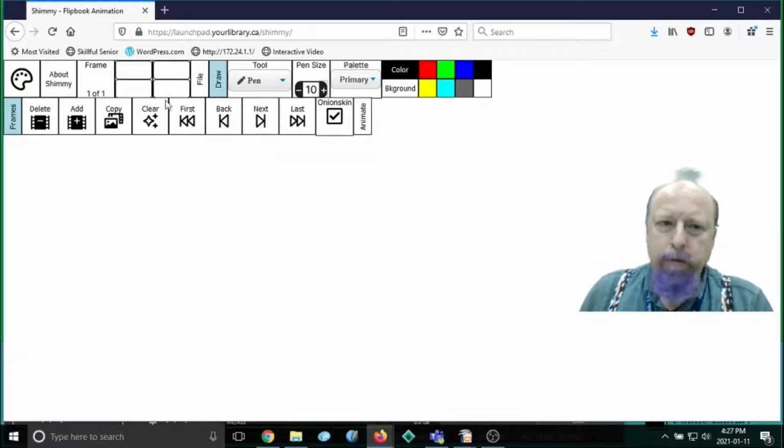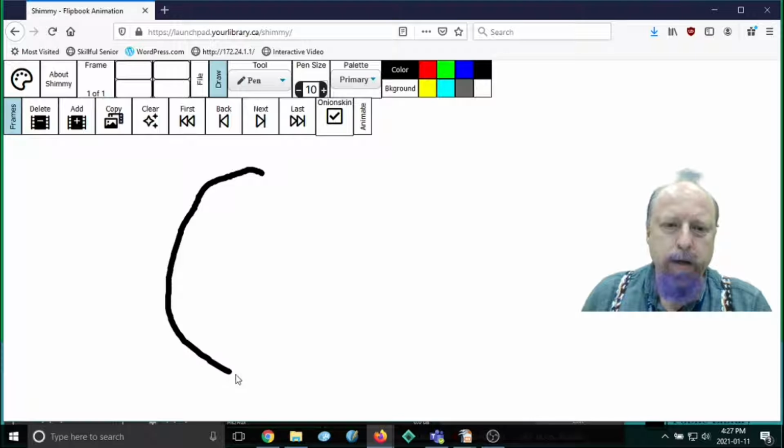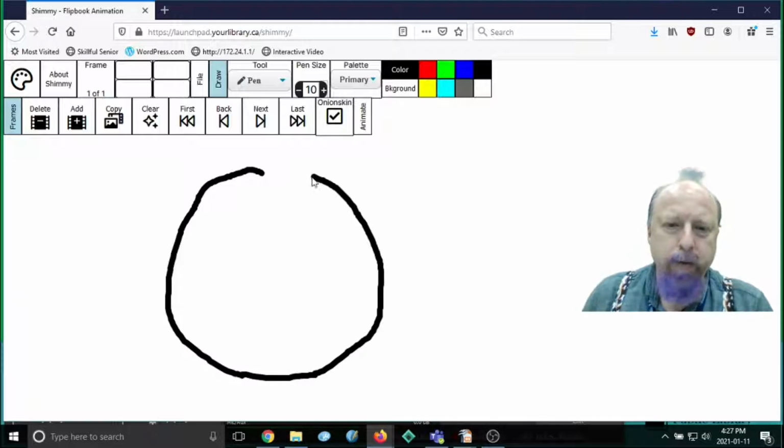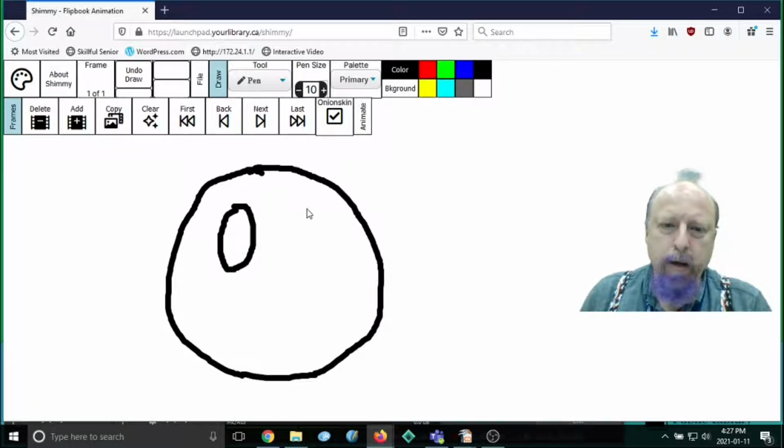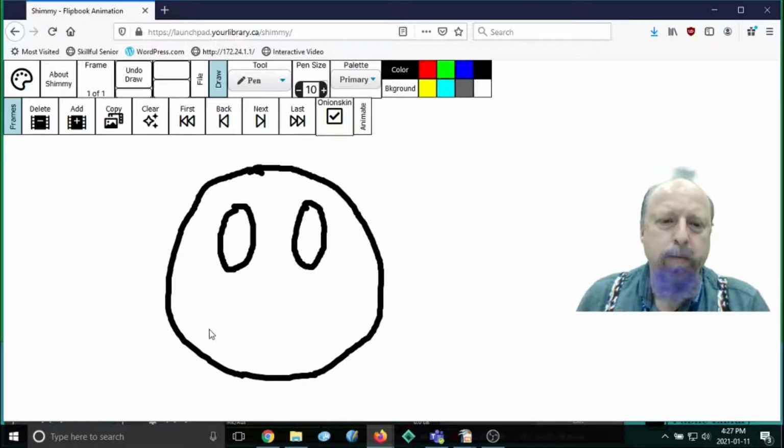We're going to go through all of these tools through the course of these videos, but for now, let's focus on learning by doing. I'm going to start by drawing a circle for the face. Your faces can be different. They can be more real. They can be more sketchy. However you draw a face is fine. Just for now, don't draw a mouth. Anything else that you want, if you want to add ears, nose, everything, that's fine. But don't draw your mouth yet.